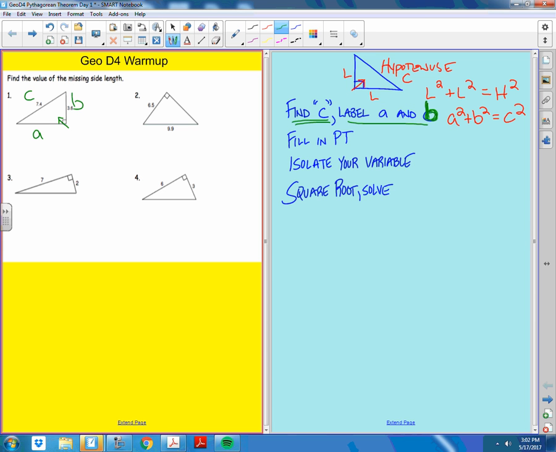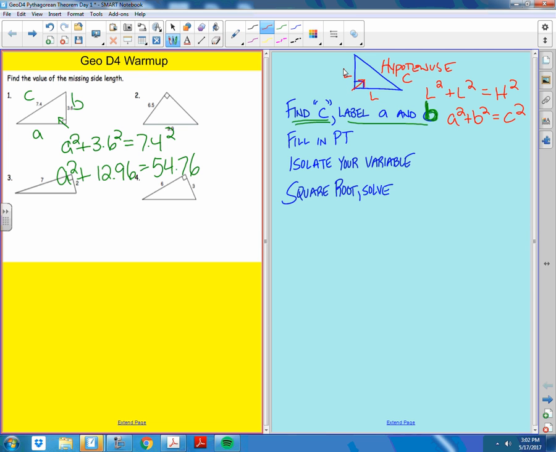That's step 1. Step 2, fill in the Pythagorean theorem. That's where we simply fill in the numbers that we have. So we have A squared, which we don't know, plus B squared, that's 3.6 squared, equals C squared, that's 7.4 squared. A squared plus B squared equals C squared, right? What I would recommend is to go ahead and work out 3.6 squared and 7.4 squared and get real numbers for those. So we end up with A squared plus 12.96 equals 54.76.